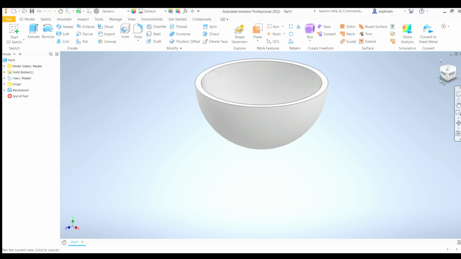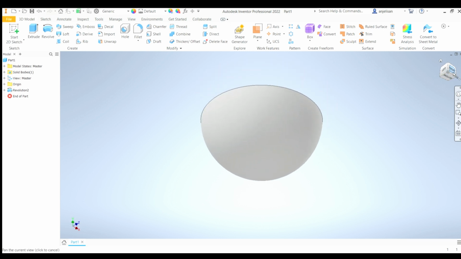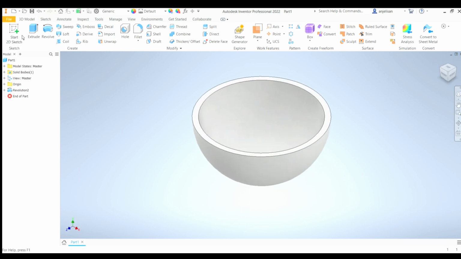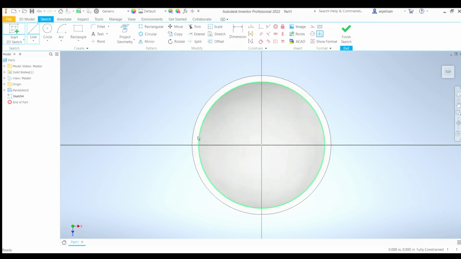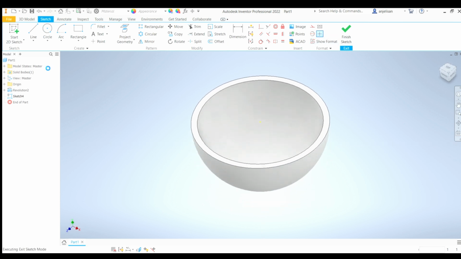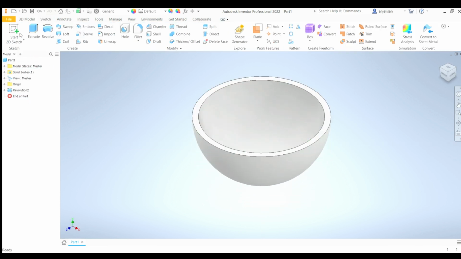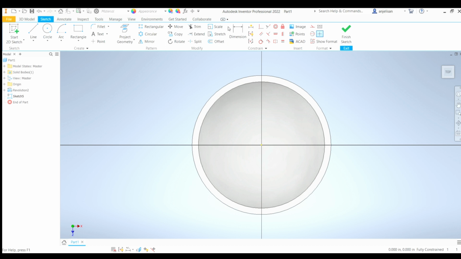Now this cup isn't going to be enough to hold on to the person's leg, right? This is just like a little bottle cap thing. So it's not enough. Let's add some height to it. So you can start your 2D sketch on top of this cup, and then select the face, this ring area here. You saw how it was highlighted in green, this ring. So start your sketch there.